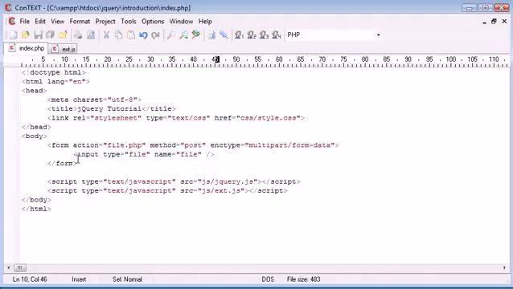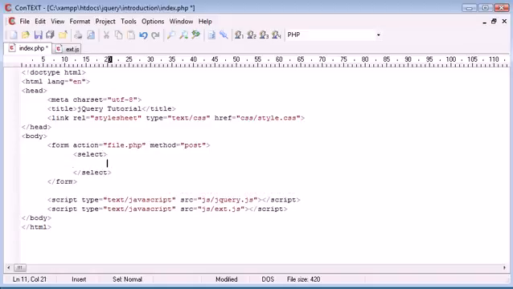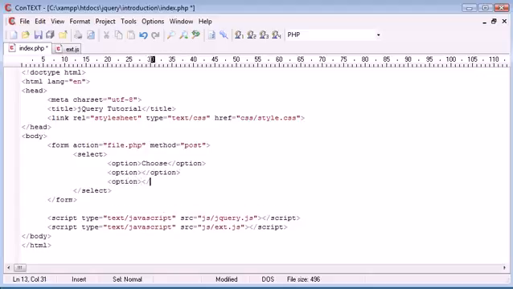So now what we're going to do is look at an input selector. Let's say that instead of a file inside this form, we change this to a select element. So let's outline the select element, and we'll place some options inside. Remember, I said in the first part of the tutorial we have a default option, choose, so I'm going to set that to choose. I'm then going to add a couple more options, and I'm going to change the method of this form to get, so we can see which option we're selecting.